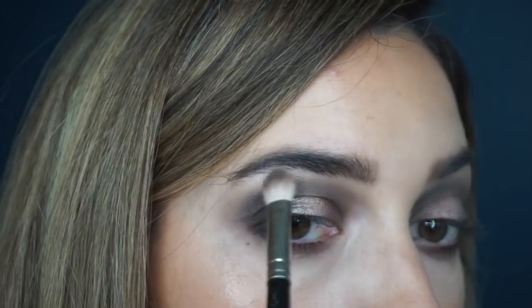Okay, and a tiny bit of Tour again. Maybe I'm gonna highlight my brow bone too, with the same shade, Monroe. And same thing for the inner corner, just gonna go with my pinky. Love that shade as an inner corner highlight. That probably would be a pretty highlighter as well, actually.